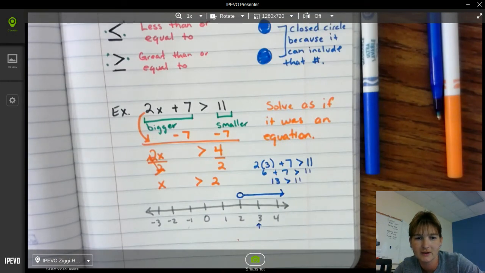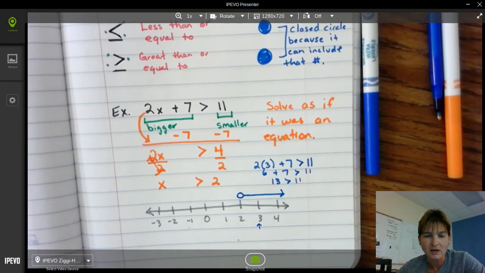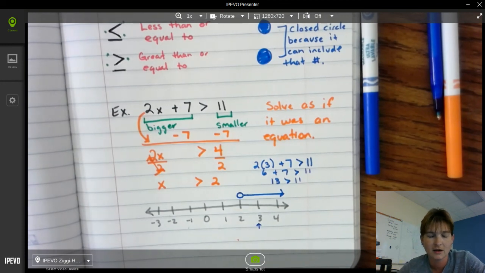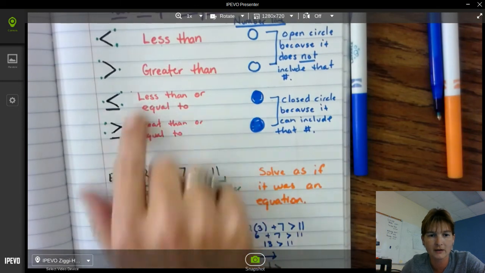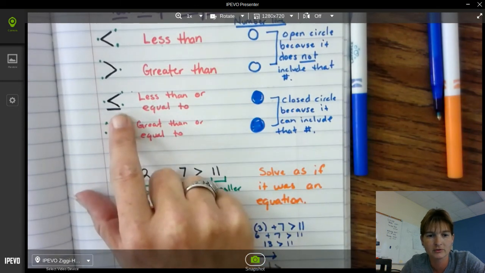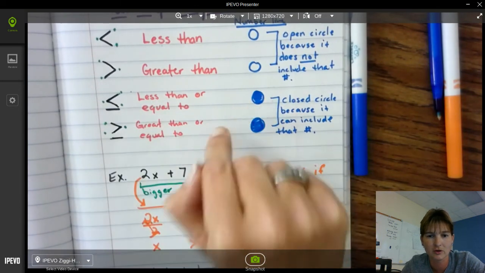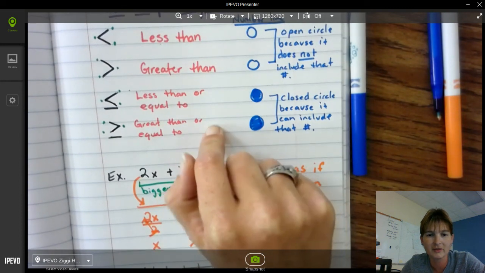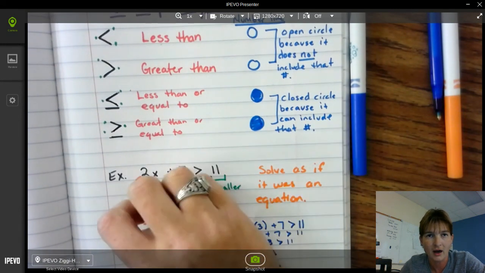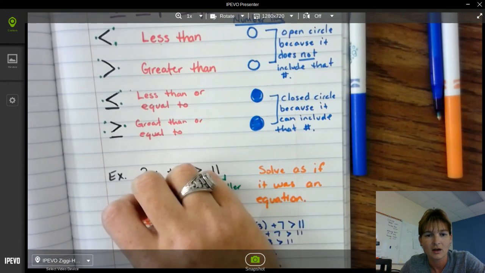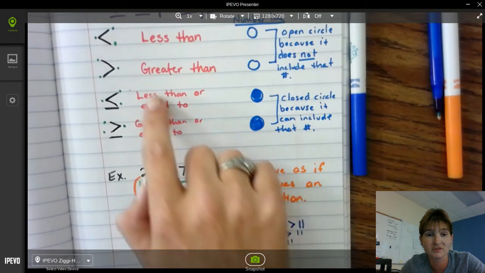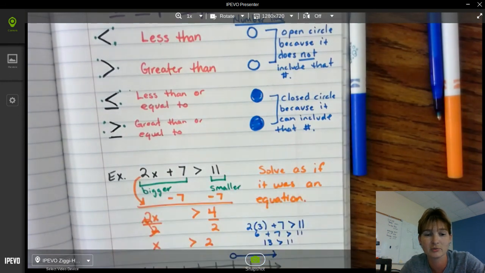I want to tell you that in part 2 of this video, we're going to continue on with examples. I've got at least maybe 2 or 3 more examples, possibly 4, that I need to show you. We're going to incorporate some of the greater than or equal to or less than or equal to symbols with the closed circle and what that looks like. And then there's another big thing we've got to understand when it comes to multiplying or dividing with negatives and what happens to the signs from there. All right, be looking for part 2.